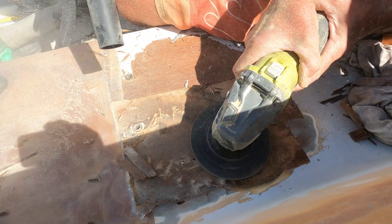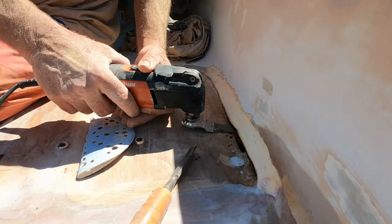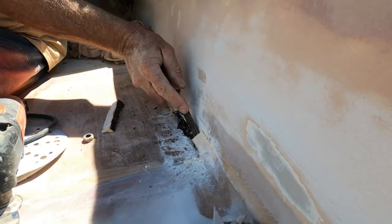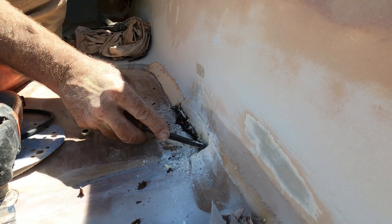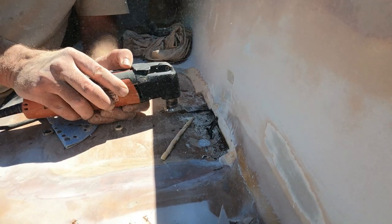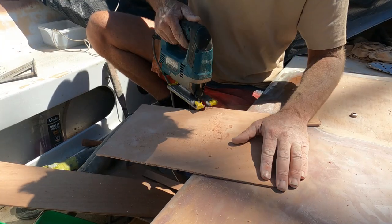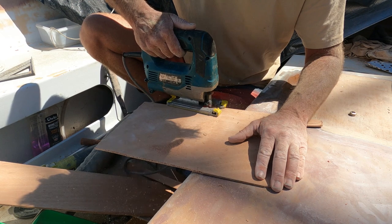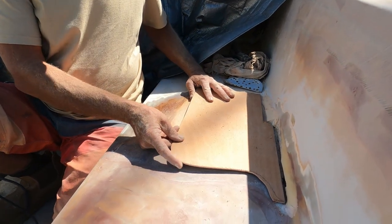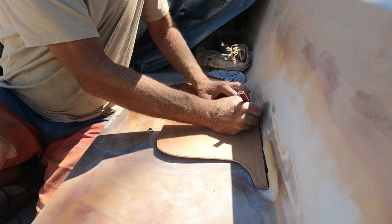As it goes with a project like this, sometimes you uncover problems along the way. So for Pete, it meant he had yet another area to repair. The first step was to remove all the rot and clean up the area to be repaired. And then he needed to fit a new piece of ply to replace the rotten wood. Due to the position and shape, this required quite a bit of fitting and shaping.